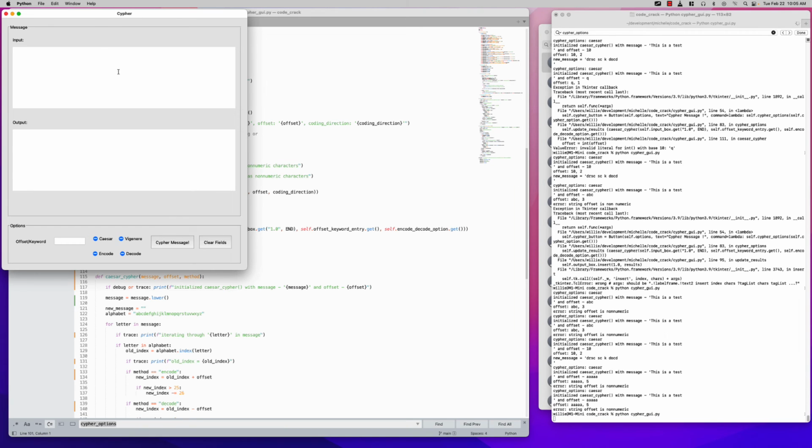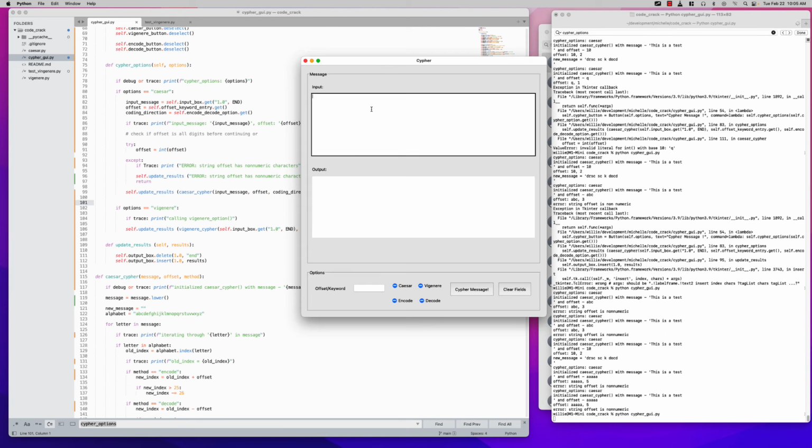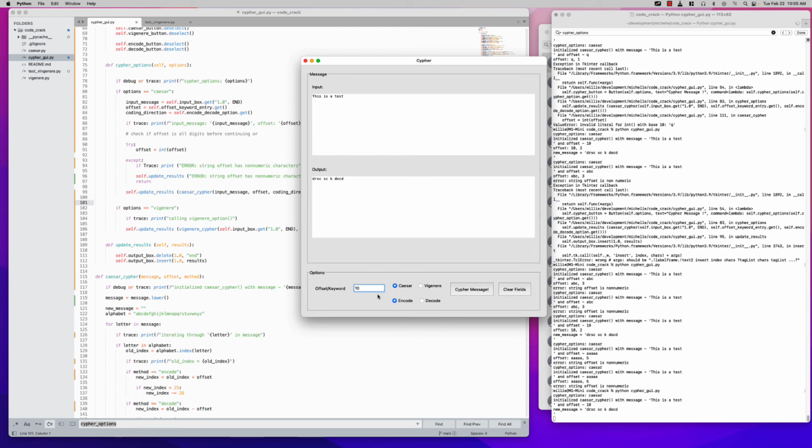Run it. This is a test. We'll put in an offset of 10. Set our options. That's correct. Put in an offset of ABC, which isn't so strange because if we were going to do a Vigenère cipher, this would be exactly what you would put in.